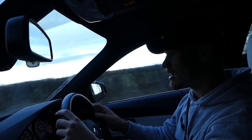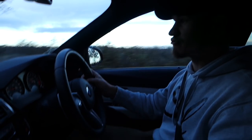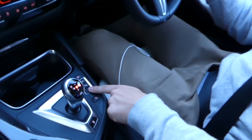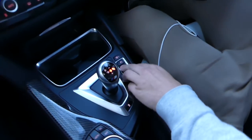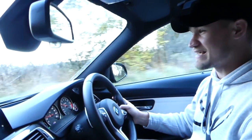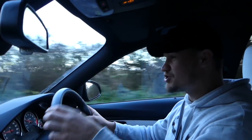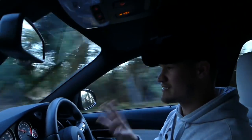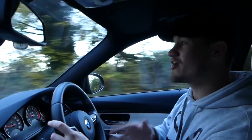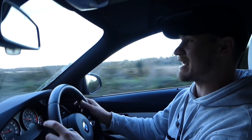What I've realized is that these three buttons down here, I thought one of them was cruise control, one of them was the suspension. These actually change from comfort to sport and sport plus, and you can customize the entire car setup on these buttons, and then obviously click the traction control off as well. So there's so much opportunity to customize the setup on this car. I put it all in sport plus and then turned traction fully off. And that was how I was kicking the back end out and sliding it.